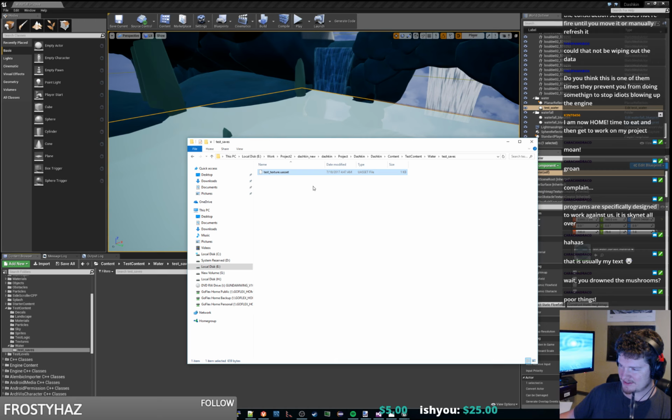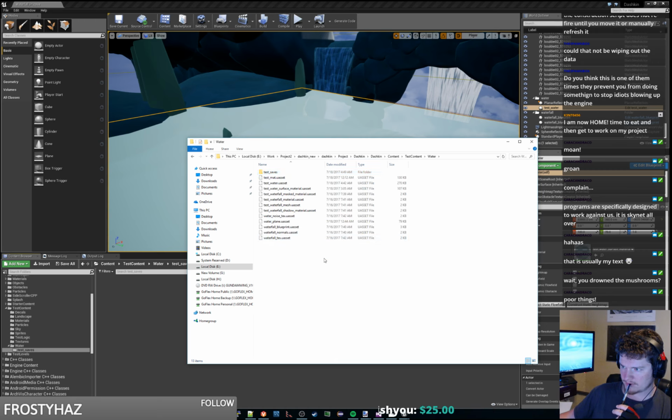Yeah, the test texture asset exists here. So why can't we look at it?